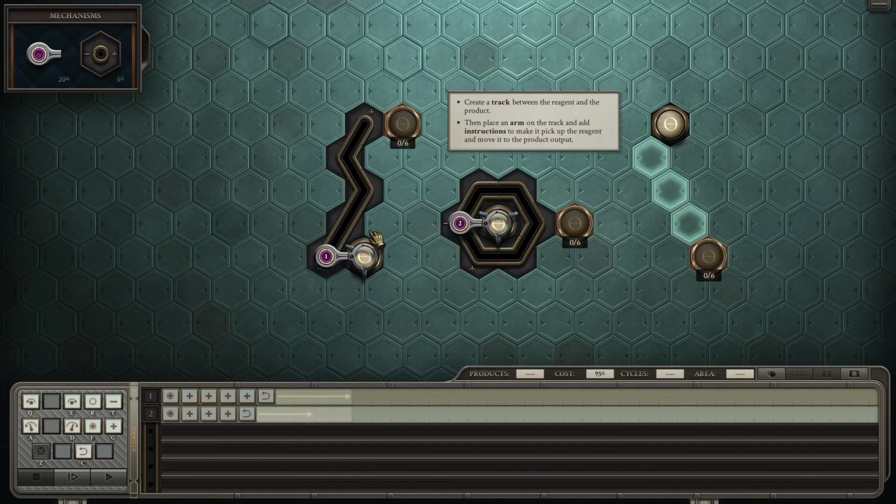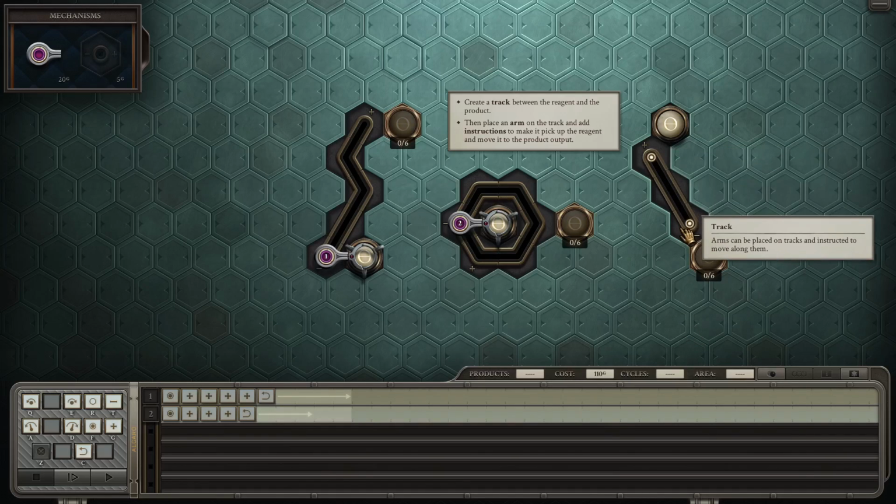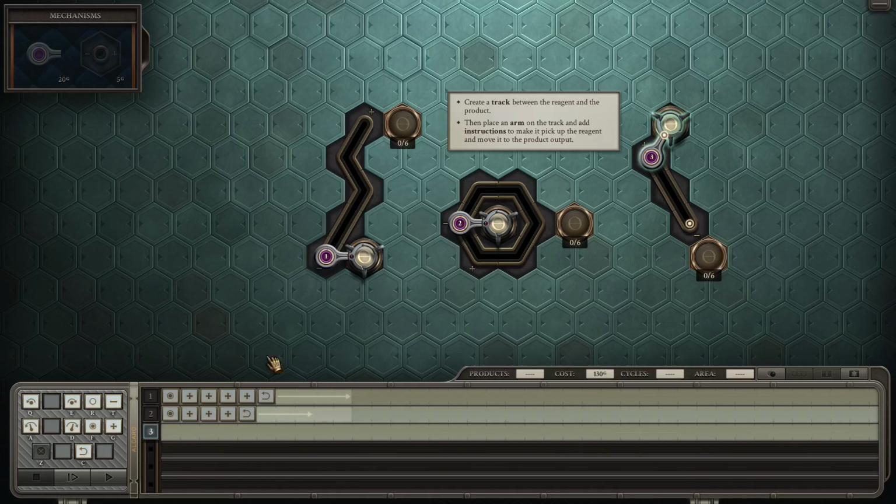So these are highlighted between the reagent and the product. So it wants me to put this here to there. Sure. Reasonable. Yeah, to spend only 3. That's about the shortest path I can make. So this goes on the track in that, no, other way. This one's the output. All right, so we just want to grab. No, that's grab.